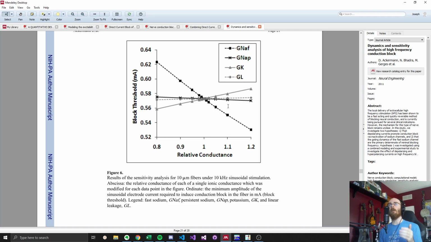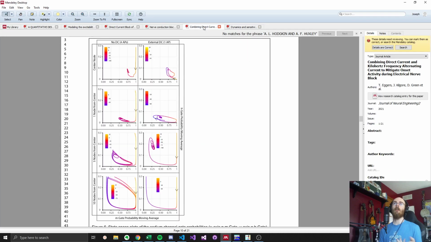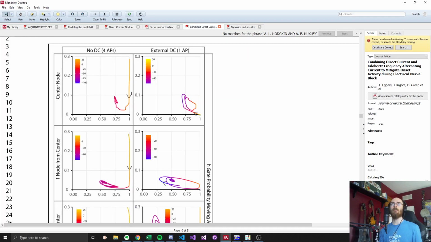So this is an interesting way. We can play around with the parameters in the model, and we can use that to analyze and hypothesize on mechanisms of phenomena. What are some other ways we can do it? We can obviously adjust the parameters. We can also just look at them, because in vivo we can't measure how open the sodium channel is at this particular node. It's not something that we can easily measure, but it's easily measurable in the model.